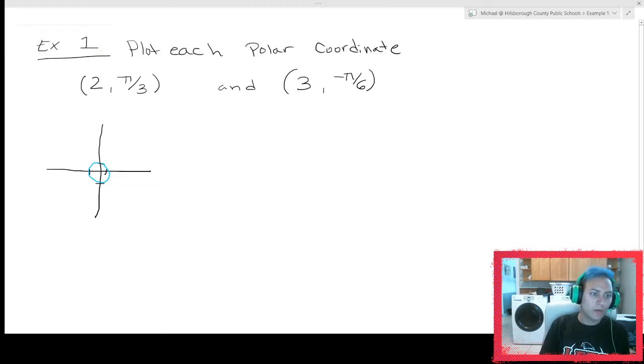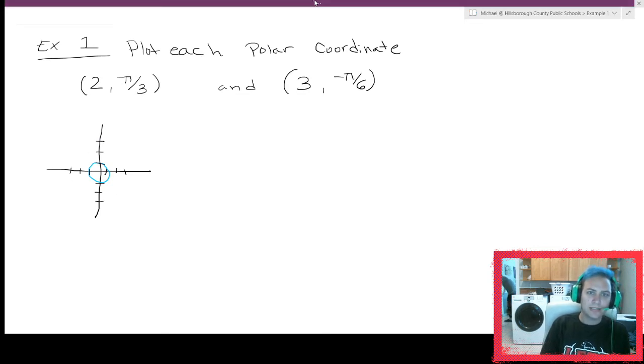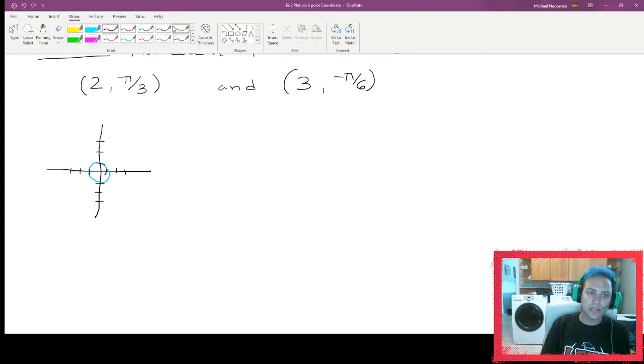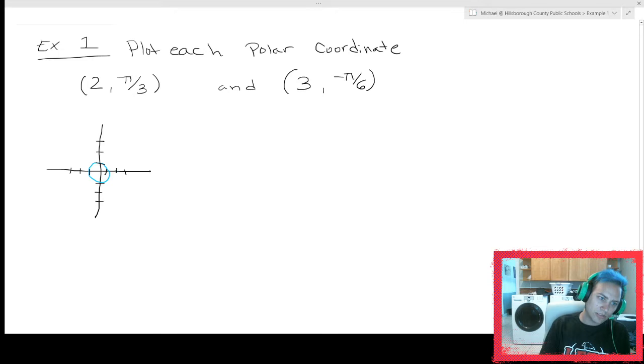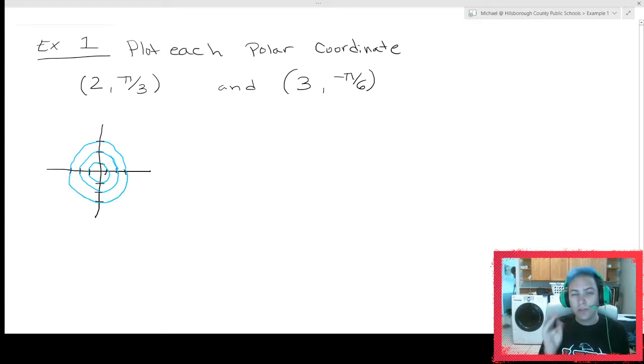Okay, I could then go and graph all my 2's. So I could put 2, 2, 2, 2. And you know what? Since I have the black pen out, let's just go 3, 3, 3, 3. And I would create a series of circles that go through each of those. So I've done my 1 circle. Now let's do the 2 circle. That's decent-ish. Just pretend that's rounded. And then our 3 circle. Obviously, this will be far easier to do on paper than it is for me to do on my little pad. So that's what the plane for graphing these points would look like.